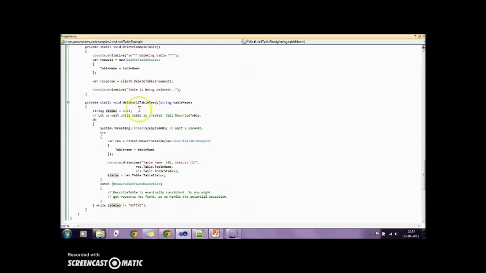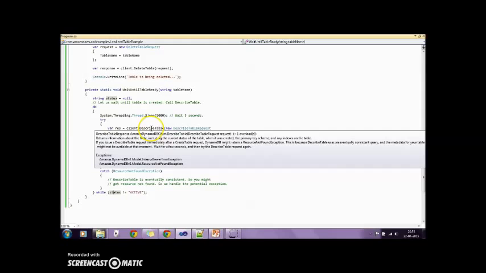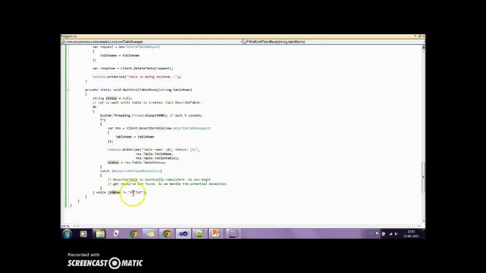The next method we have is wait until table ready. As I told before, we are calling this method in order to check whether the table status is active or not. Here we are calling the describe table API to fetch the status of the table. If the status is not active, since it's a do while loop, the loop will iterate again and the system will sleep for another 5 seconds.